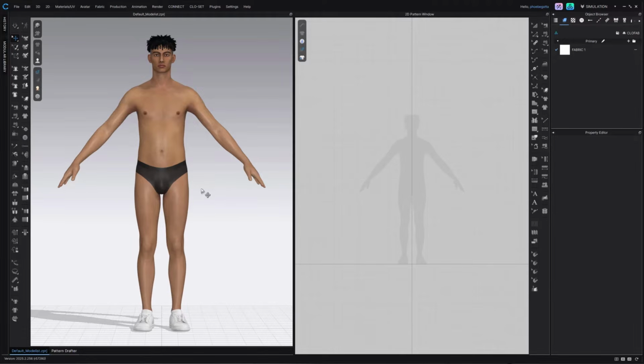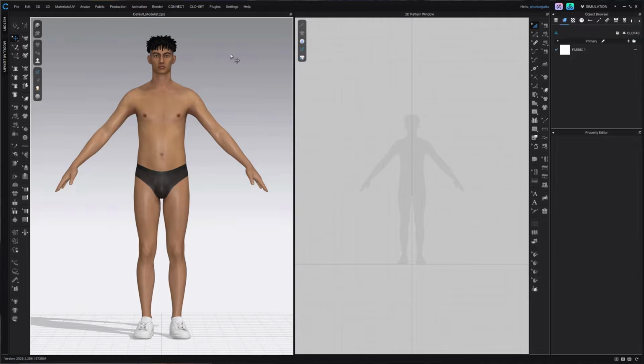If you are going to use your pattern drafter, a great tip is to make sure an avatar is in your 3D workspace. Why, you might ask? Because if an avatar is in your 3D workspace, it will automatically sew, arrange, and drape onto your avatar once you hit simulate. So that's why it's always great to have an avatar in the workspace already.